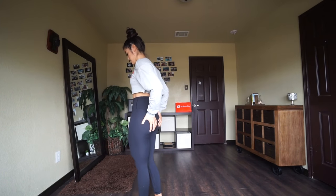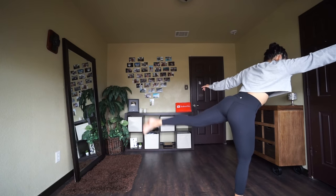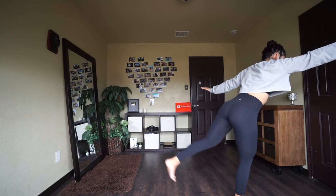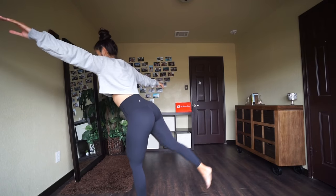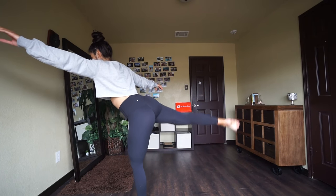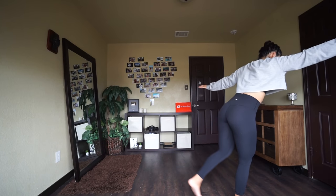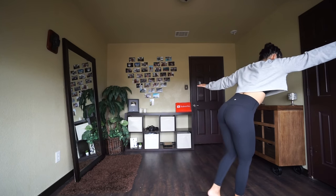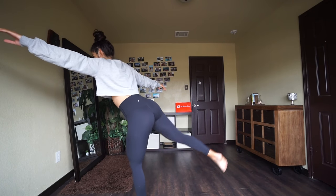So after you've completed all the stretches, she had us get up and do 30 kickbacks on each side with our arms held up. Which, P.S., I really liked how she had us lift up our arms the entire time because my shoulders got a little warmed up and fired up from that. So thank you, Selena Gomez's trainer, for that. I likes it.